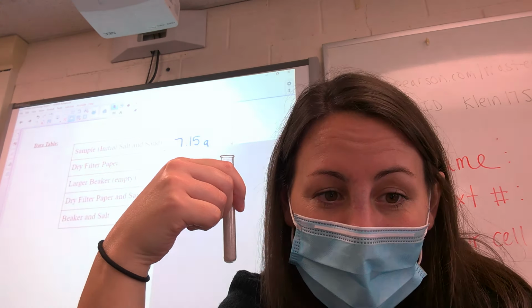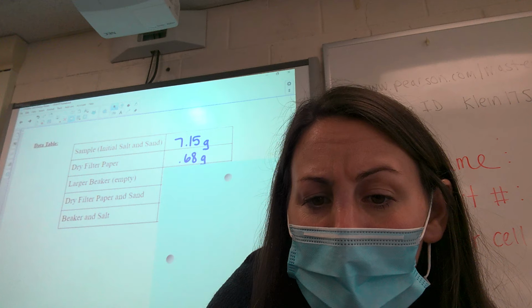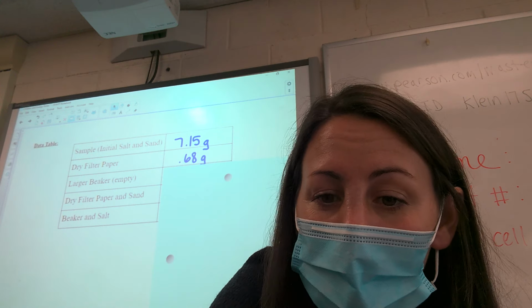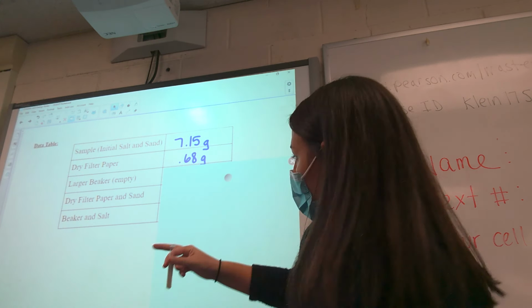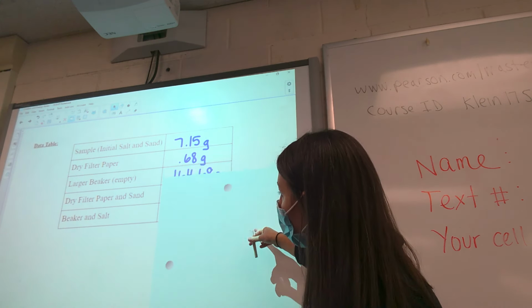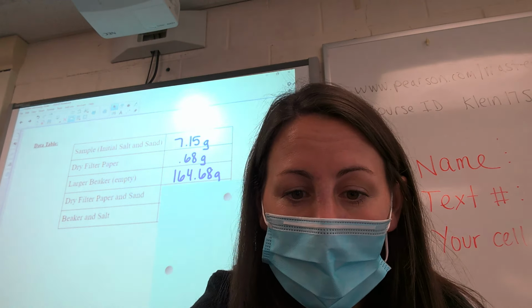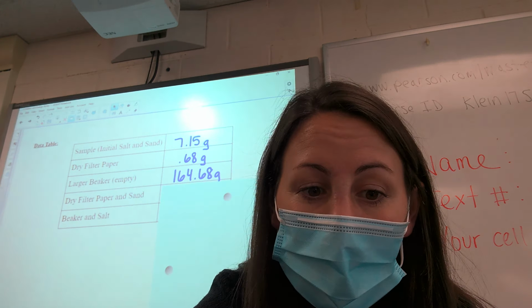Finally, I'm going to have salt water left in a beaker at the end, and I want to get rid of the water, so I could evaporate it out. So you want to weigh the large beaker that the salt water is in, so that at the end, when you weigh it with salt in it, you can subtract the two. These are just things that I had to weigh before I started. Okay, I'm going to come back in 1 minute and show you the procedure.